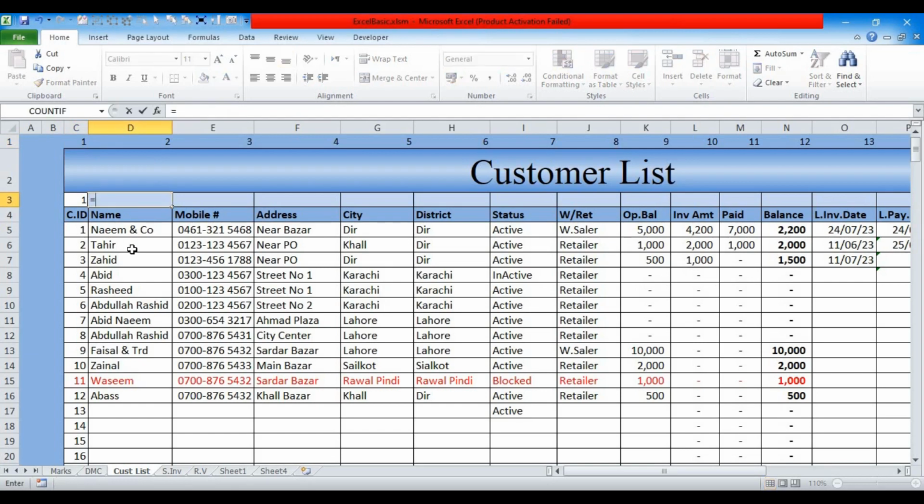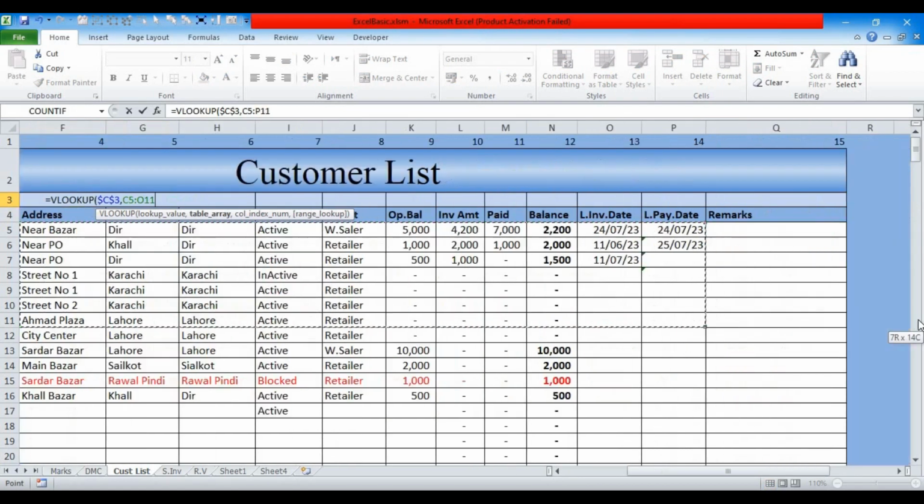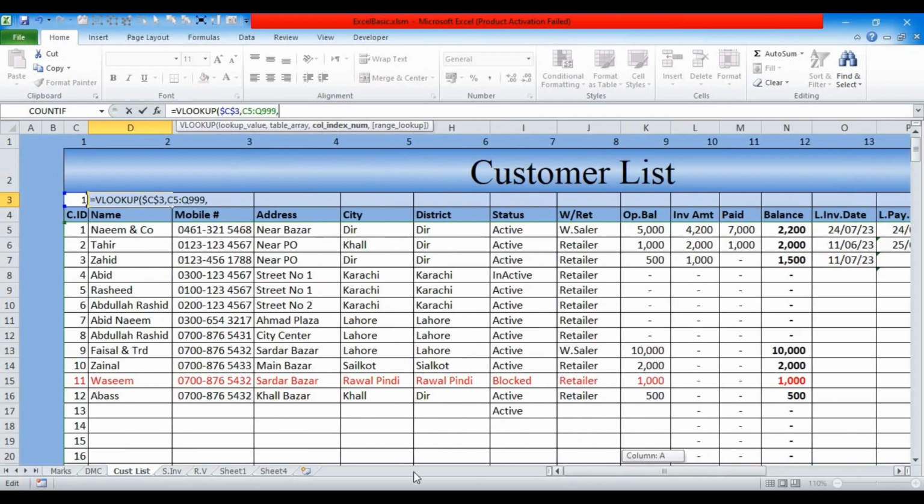So I'll just enter here the VLOOKUP. Before we have used it, VLOOKUP, and the lookup value is this. I'll fix it by pressing F4. So the table array is this one, from here till the remarks, and I'll select a long range, that is 999, comma, and for the column index I'm going to reference the cell, comma, and I want the approximate match. Press enter. Sorry, I have to select not C1, I'll select C2 because I want the name. Press enter, I get name.